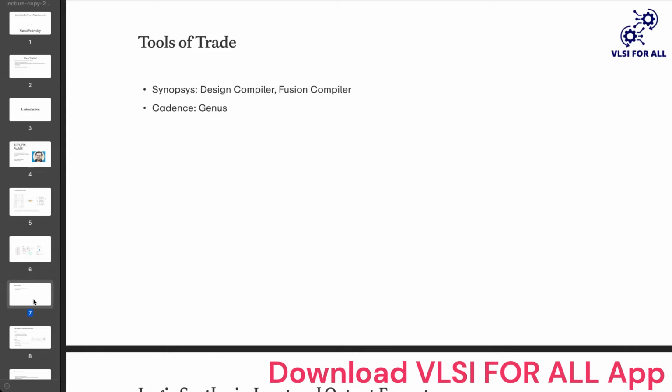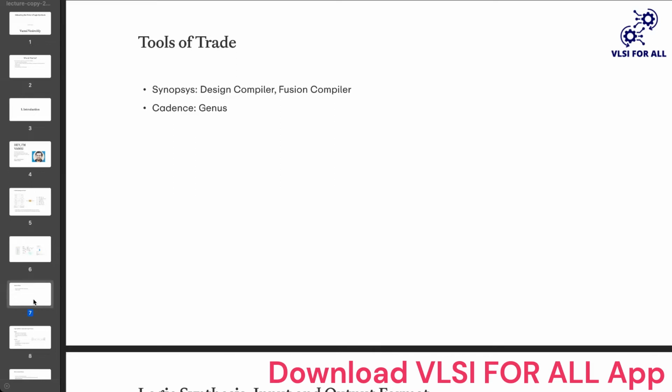Okay, so coming to the tools of trade, these two companies are leading in providing the tools for synthesis. There are many other players as well, like Mentor Graphics and other companies, but I have not listed them here. These are pretty widely used tools for synthesis. From Synopsys, you have something called DC or Design Compiler, and you also have Fusion Compiler.